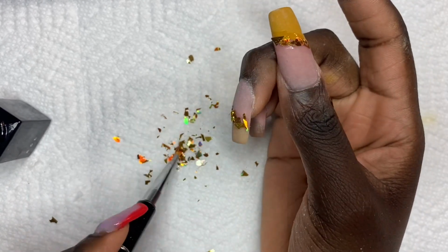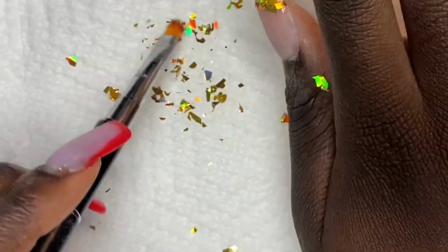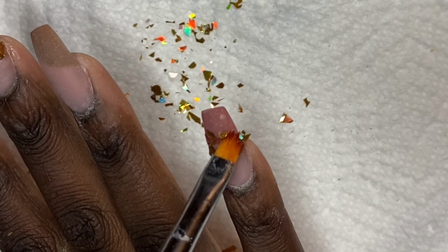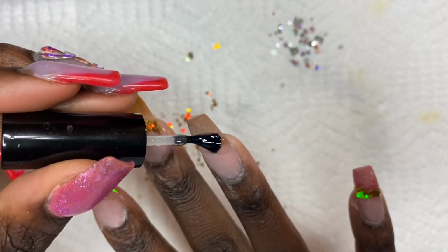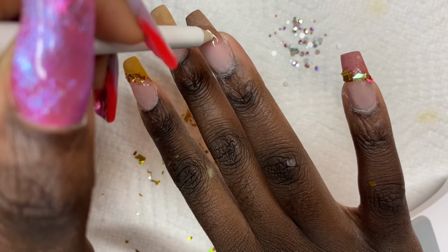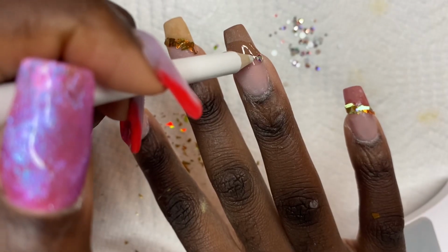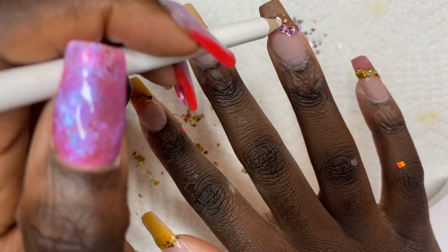So these were the only gold foils I had. I don't really like them. I like the ones where you can break them up yourself, because these were harder and more bulky, so they were hard to use. But for this ring finger, I was just going to be putting some diamonds, some bling across the line, the intersection of the two polygels.